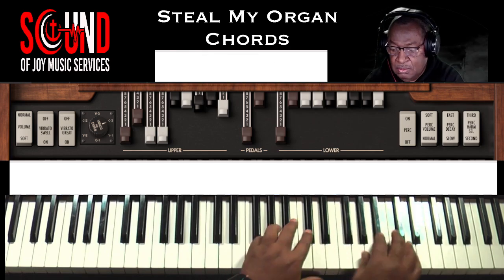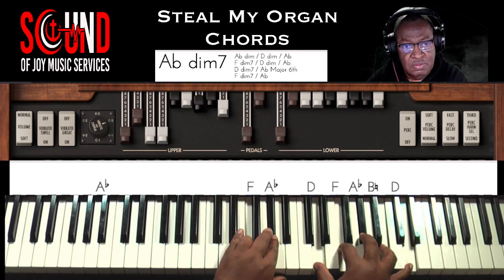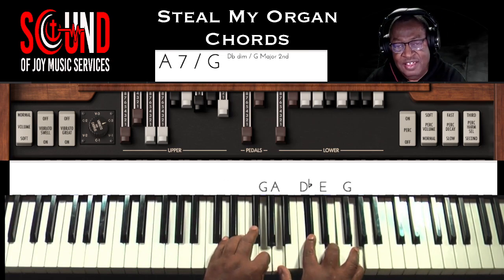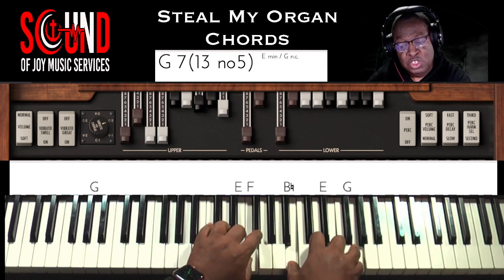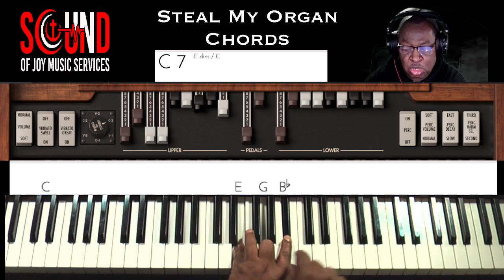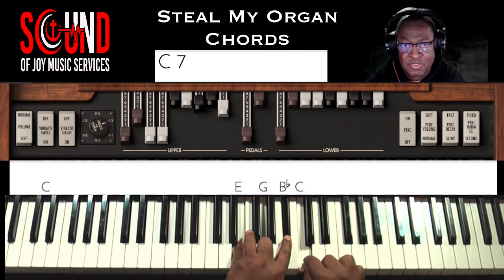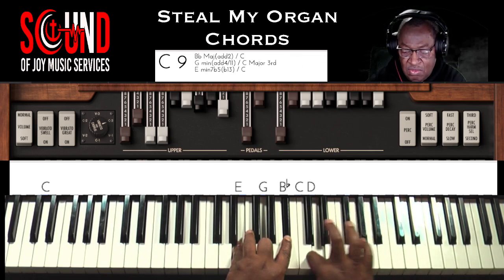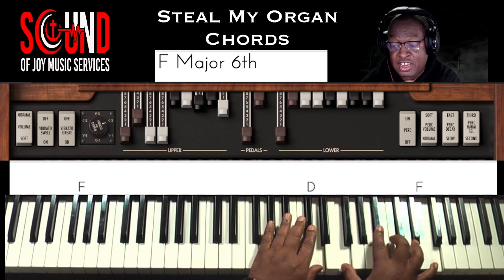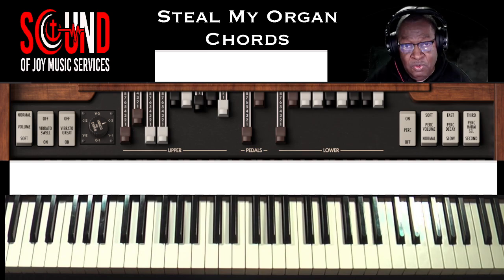Turn around. Diminished. Another turn. Now you can resolve it. Now when you're holding this chord, this is what the organ players can do. They can hold chords and move hands. Now your cadence. That is your lesson for organ for playing At the Cross.